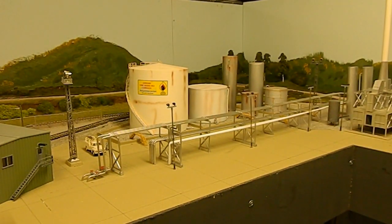The white line there — the white piping — is a new addition. I needed an unloading area, so I fabricated an unloading area, which you'll see here in a little bit. These are the two oil lines that come in and actually go to the refinery. The silver lines are my refined oil and anything else that the plant might have produced, which will go to the loading racks.